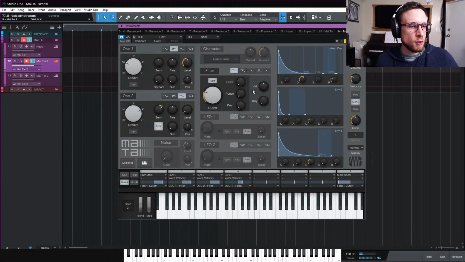The last thing we're going to do for now is just bring up the drive on here. The drive, remember I was mentioning last time, is like overdriving an amplifier or some kind of analog gear or any kind of circuitry like that. And we get harmonic distortion. So if we bring this up. Ooh, that sounds great. What's this set to?